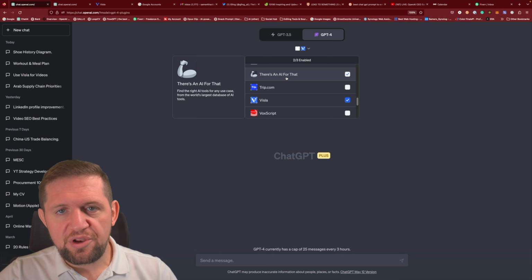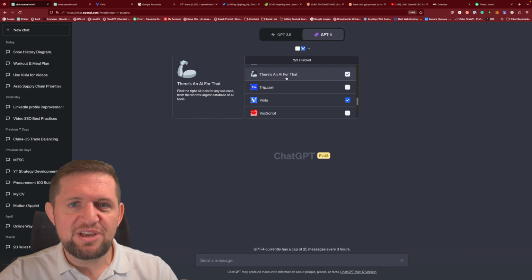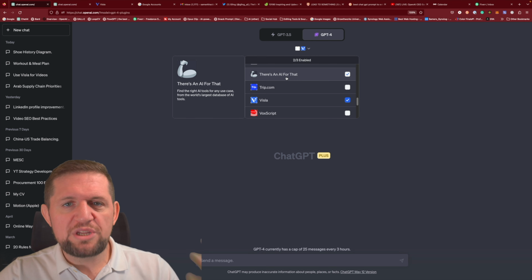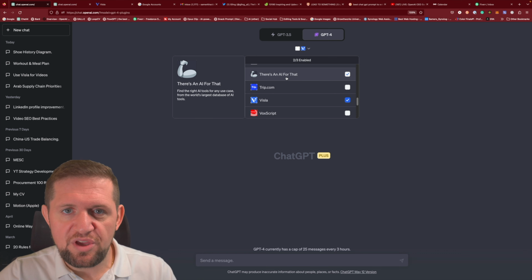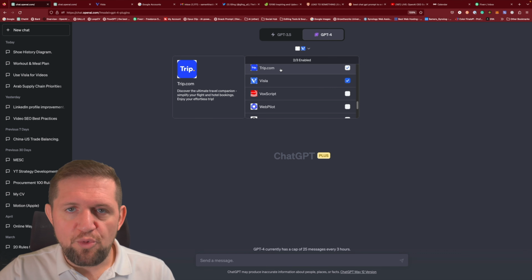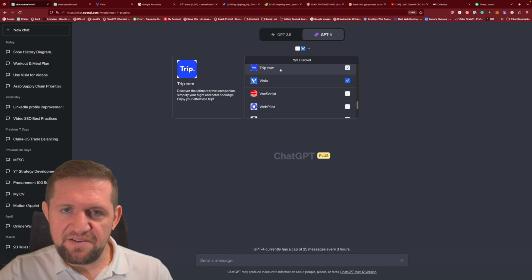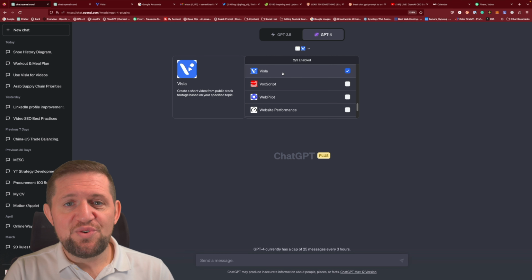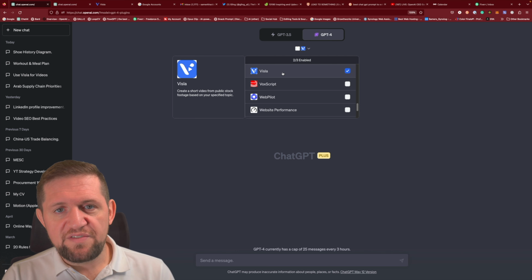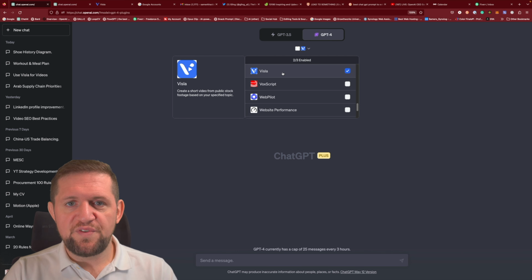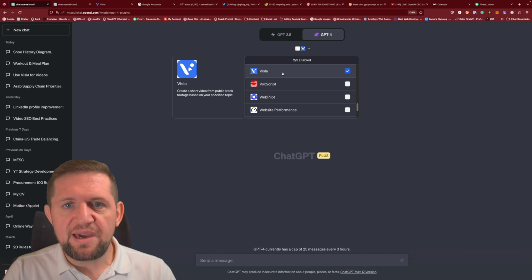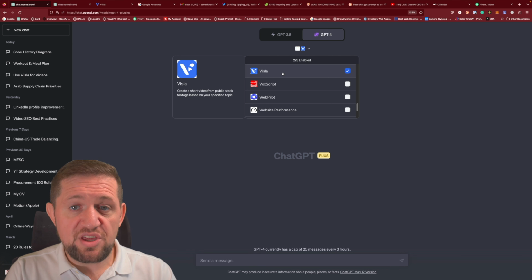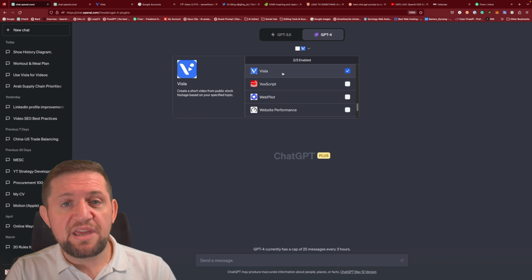Basically, again, one more AI search plugin that will give you ideas what kind of AI service will deliver what kind of function you're looking for. Trip.com, again, one more plugin to plan your trips and travel. Visla is interesting. So in this plugin, basically, you give it something in terms of text. You describe a script you want to create, a scene, a topic. You give it all the information that it will ask you for, and it will create for you a video.